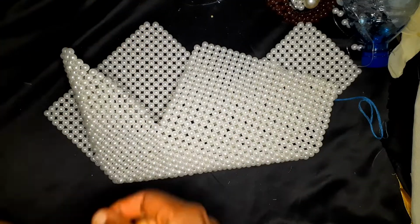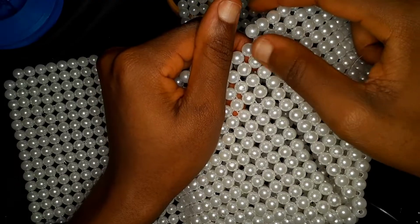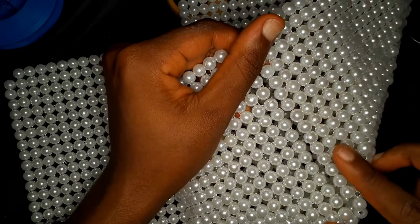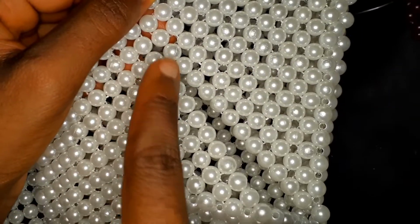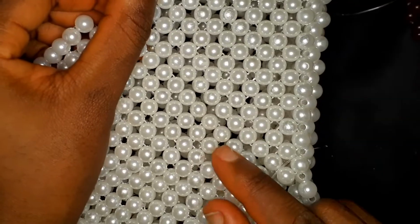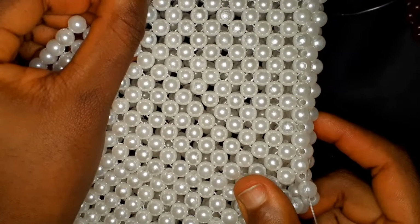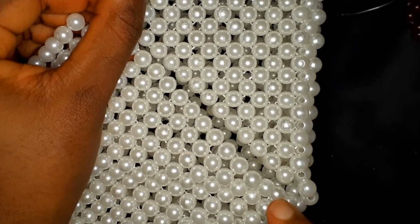Now the next thing we are going to do, which you need to open your eyes and pay attention to, is joining the bag. And tip, guys, joining the bag does not involve using extra beads. You're going to join it with the beads already there. So I'm trying to fold the back so you guys can see how it looks. You can see those groups of 4 there. They are already arranged. They just need twine to pass through them for it to be equal.